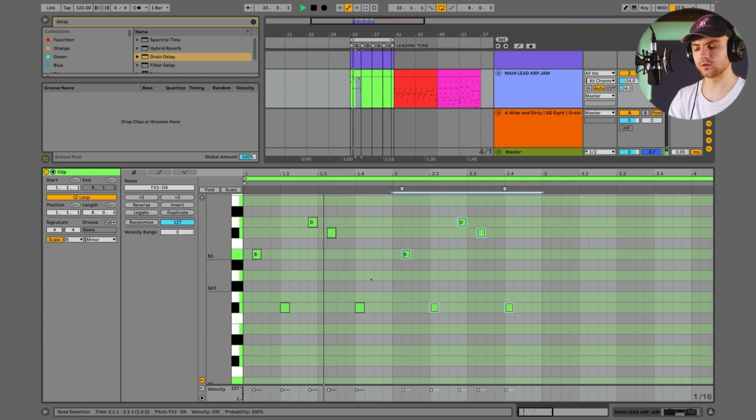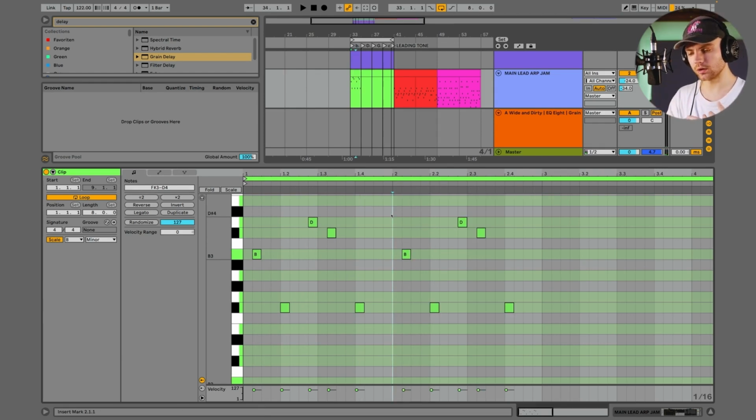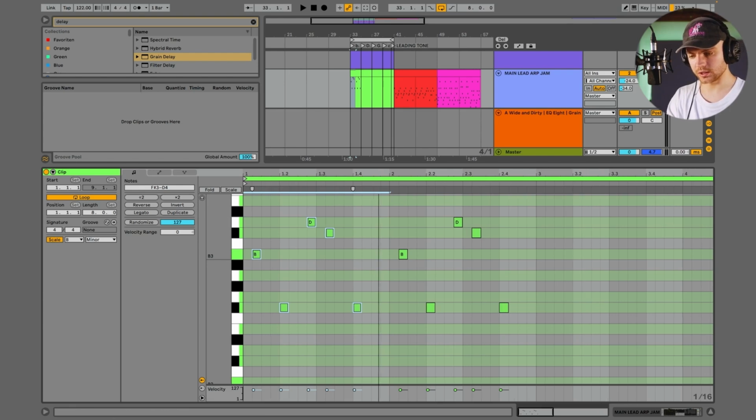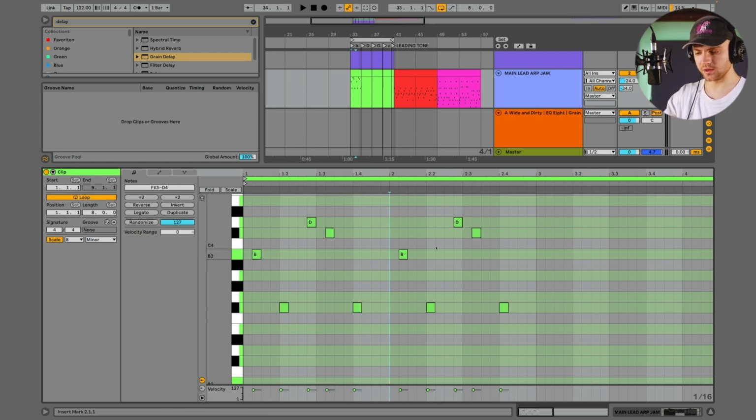Okay, I think that basic loop is cool, and now we will expand this a little bit more to make it more interesting. We will not copy just one bar over and over again, but we will copy two bars over and over again and just adjust this theme we just made up. So this is our theme here. We're going down, then up, a little bit down, and then down again on our strong beats where we can rest. So this is what we made up as our basic motif for this ARP at the moment.